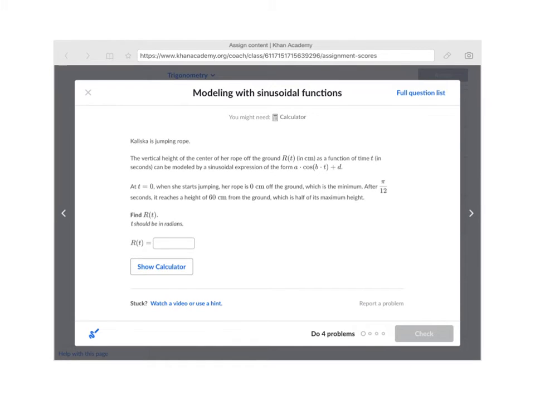Now, I don't know if you recall, I think it was Dax, said, well, it's sinusoidal, but sinusoidal means sines or cosines, because the only difference between a sine and cosine is where you're starting on it. So they're both sinusoidal. But anyway, you're starting at 0, which is where you normally start. After pi over 12, it gets to a height of 60, and that's half its maximum. So 60 would be right there. So 60 would also be D. And 60 would also be A.